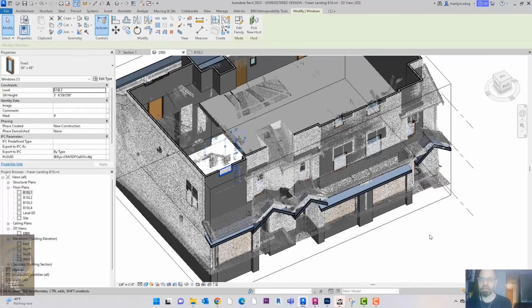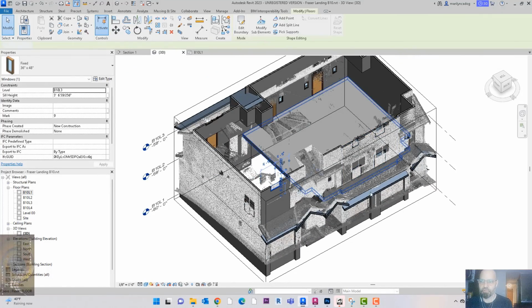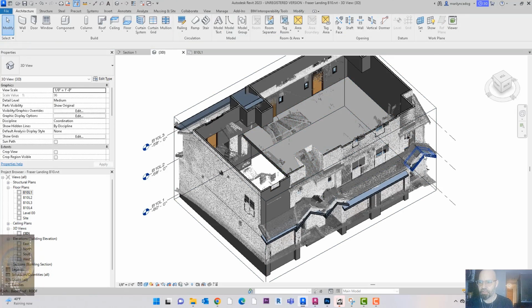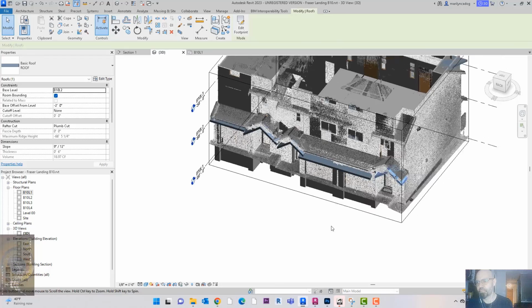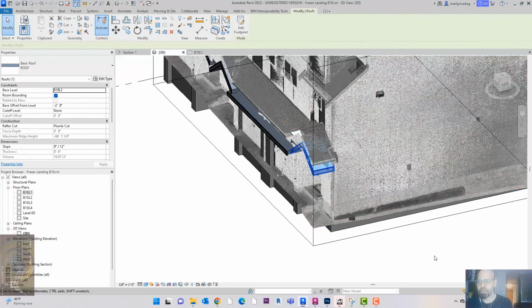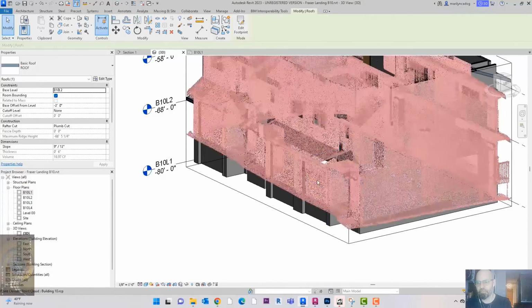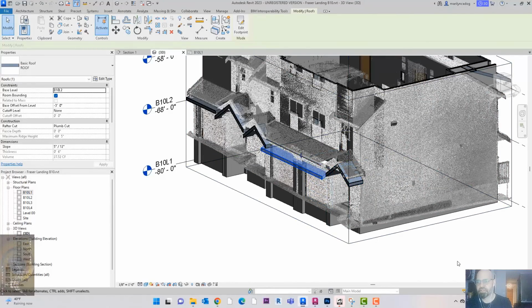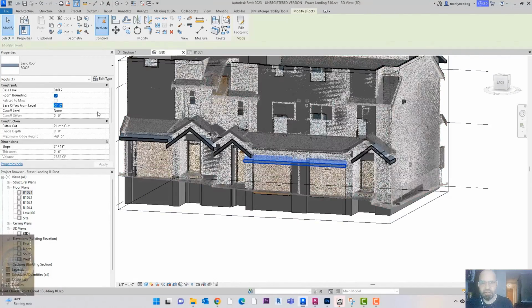The next step, after you get all of your walls laid out and your floors laid out, is you can come in and start doing the roofs. Just by using the scan, first what I do is roughly lay them out, and get their heights and their plan locations updated.